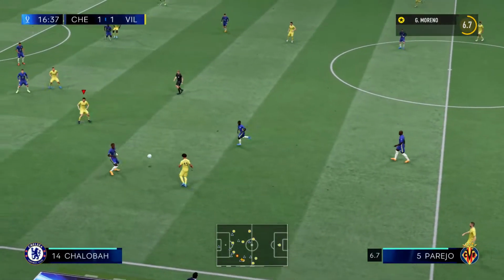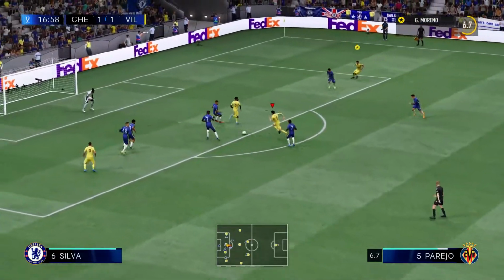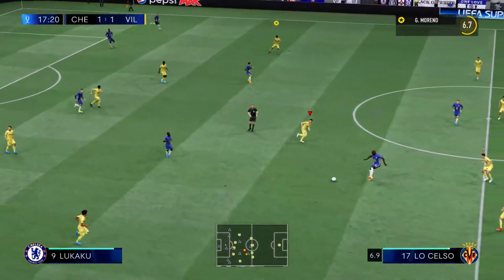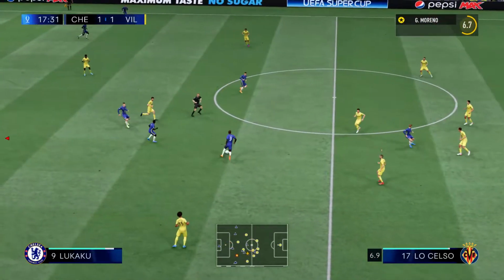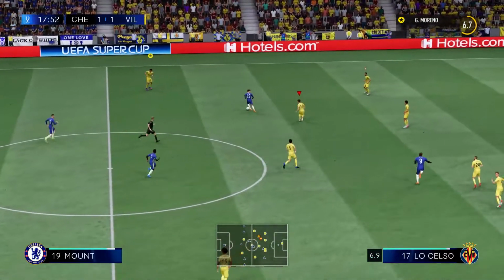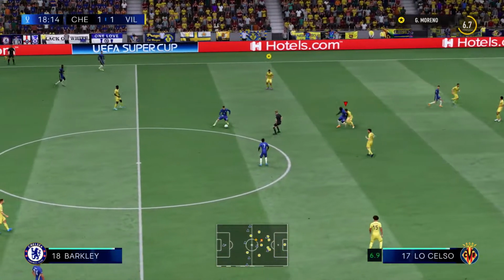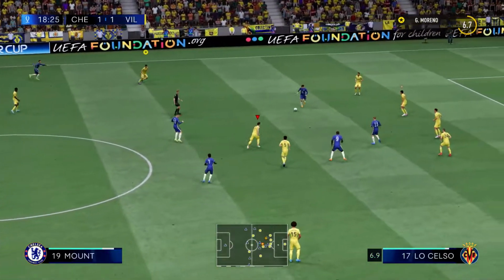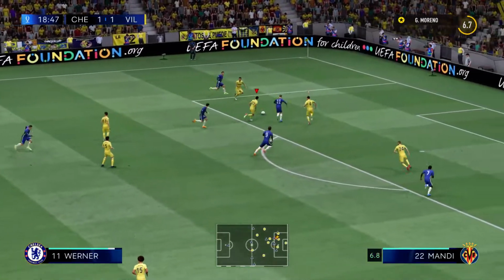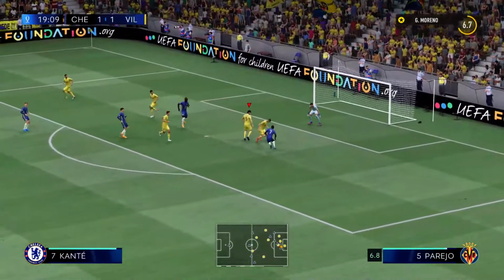Groeneveld. A creative look about this. Now the attack fizzled out. Mount. Barkley with it. Here's Mount. Excellent passing. Werner cuts it back. Oh, goodness me, he hit the post.